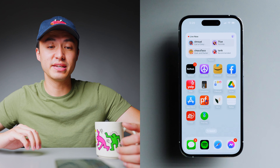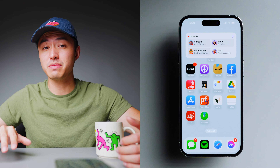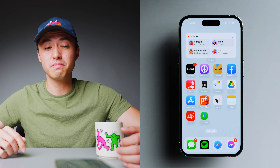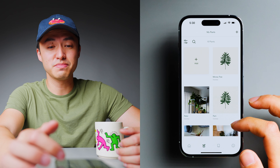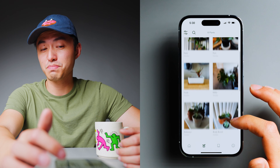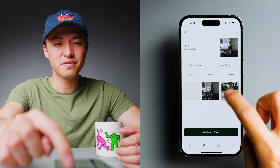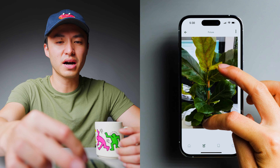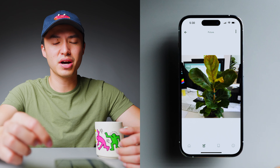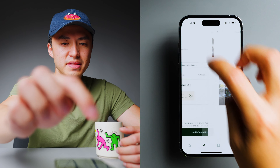Then we have PowerFlex, which is the charging network I use. I charge at a school nearby that offers really cheap rates — I drive my car there and then one-wheel back to my apartment, because I don't have a house to charge my Tesla, so don't laugh at me. And then Vera is my plant daddy app. I have a bunch of plants and I like to think I take pretty good care of them. This app lets me keep track of those plants — and yes, I do name my plants. Fred started off looking rough with some unhealthy leaves, bought on Facebook Marketplace for 25 bucks, and now looks much healthier and bigger.